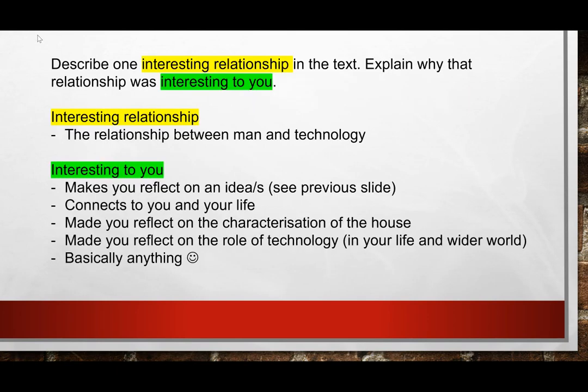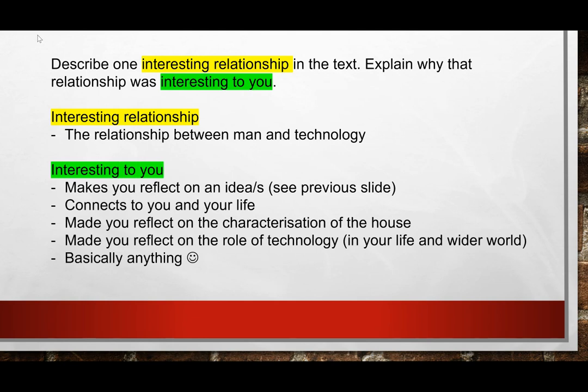Second question. This is a hot mess. Interesting relationship and why it's interesting to you. So I put this one in there just to remind you that conflicts are relationships. They're just negative ones. So what's good about learning a conflict is that it works for a conflict question and it works for a relationship question. So an interesting relationship is obviously the relationship between man and technology. So it's not a conflict, it's a relationship. A relationship's just a connection. It's a negative one.